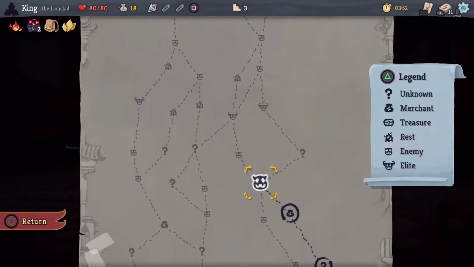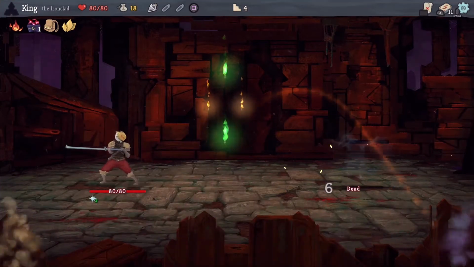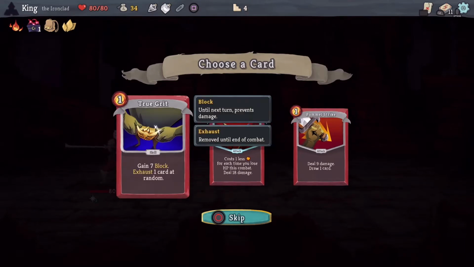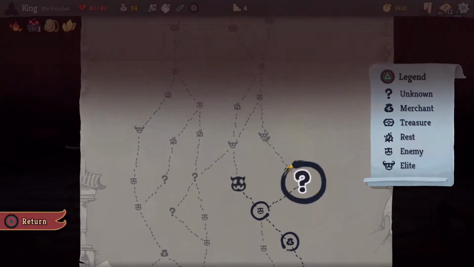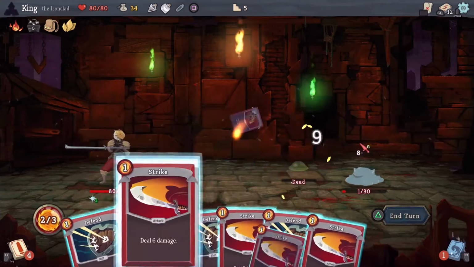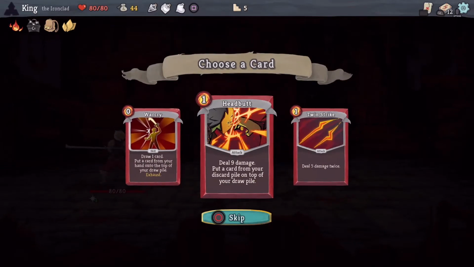We still want to stick to the outside because we have to hope that we get a free elite combat. Okay, True Grit: gain 7 block, lose 1 card at random. Plus 1 less for each time you lose HP this combat, and deal 18 damage. Pummel Strike. I think we're gonna go with the Pummel Strike. We can start getting rid of some of the Strike cards in our deck, hopefully. Oh, we got robbed. That elite will not be free anymore. Now it's gonna cost us.